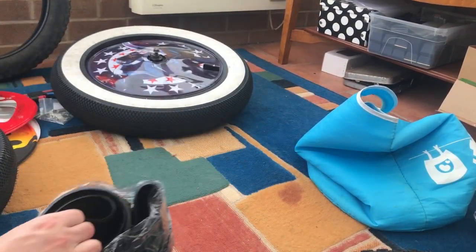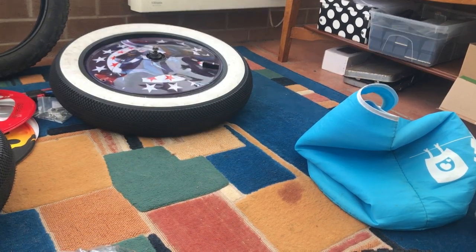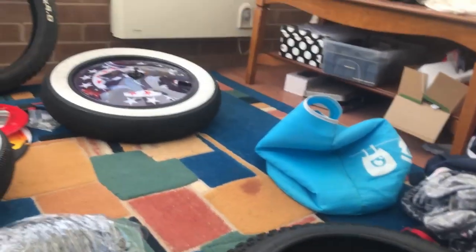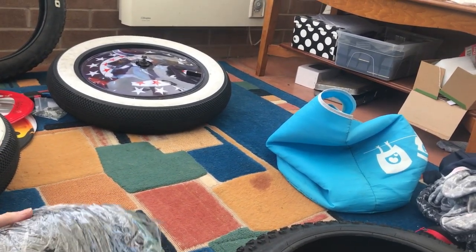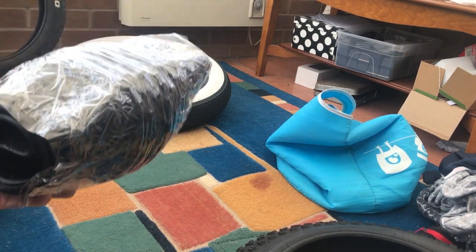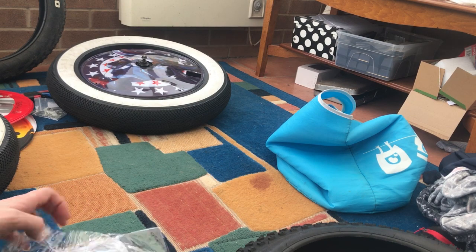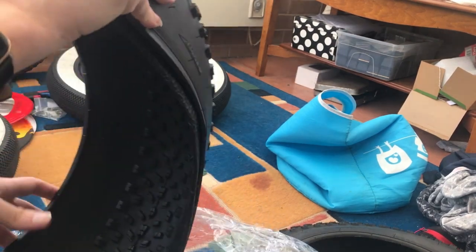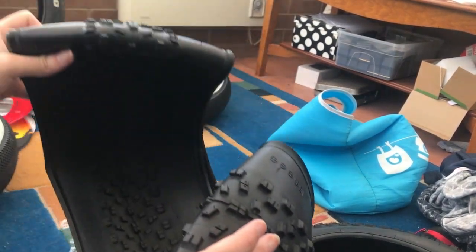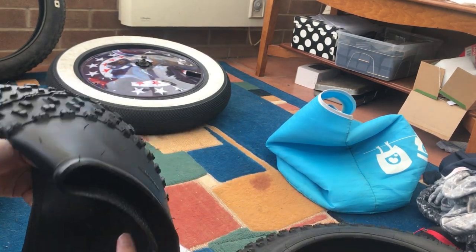There is actually no difference in quality. In fact, folding tires are actually more expensive to buy than normal tires. This is a folding tire — this is a premium quality tire which costs two or three dollars more than the normal tire. The reason why they can be sent out cheaper to you is because they don't take up as much space when you post them. If you want to post the normal tire, you'd put it in a big box which costs more, but this one you can fold it up.